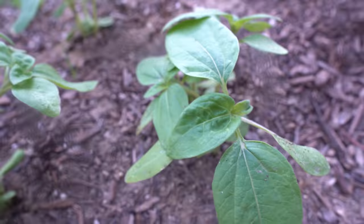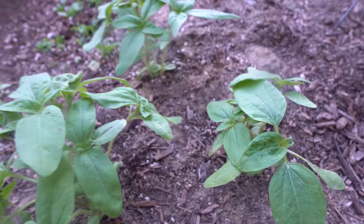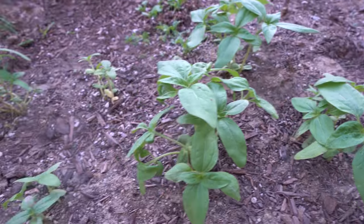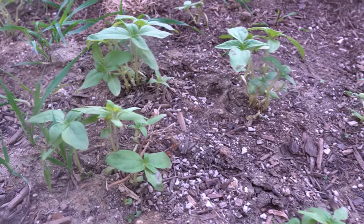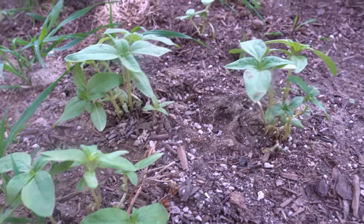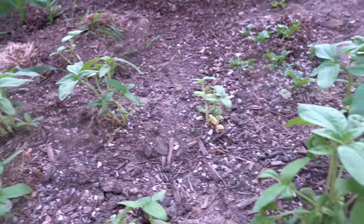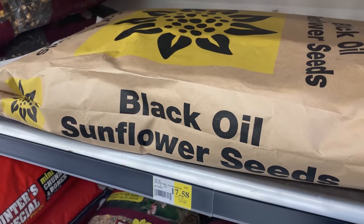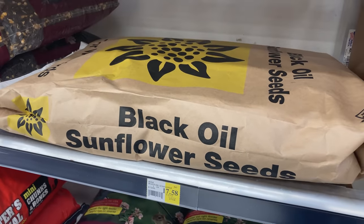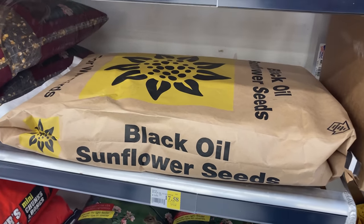When it comes to growing, learn to sprout first. Here you can see several black sunflower seeds I sprouted — I'll link to an earlier video on sprouting and microgreens. I can eat the seeds as sprouts or microgreens, and these will grow into a much larger harvest of plants. I can buy a 20-pound bag of these at my local store for under $20, and I might plant them in the wild or on other people's land.